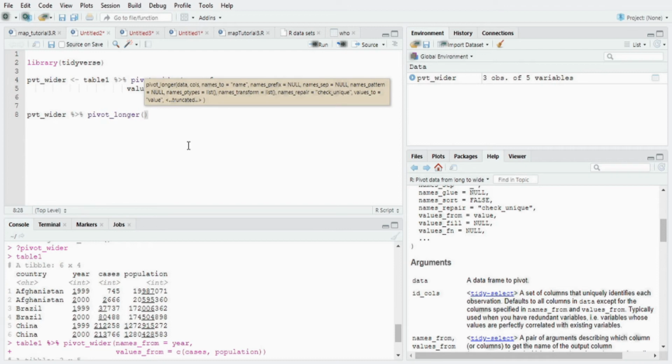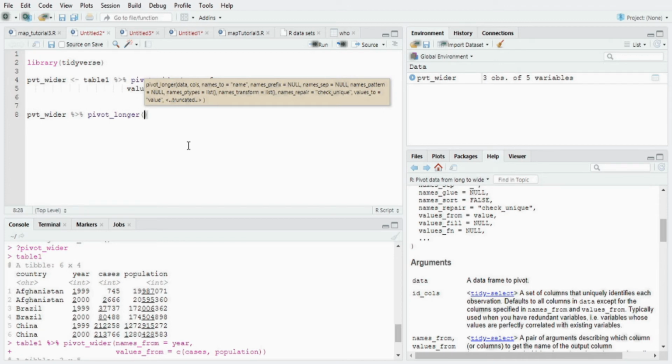Pivot longer now requires more than one or two arguments, because when you are making a column longer, it needs specific arguments so it understands what you are trying to make it do.